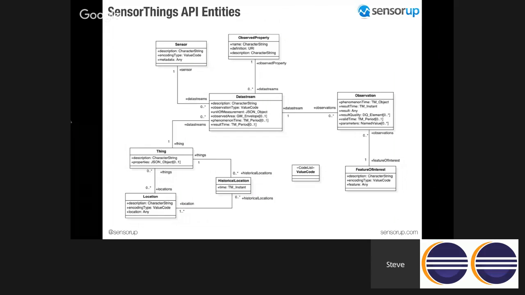And each Datastream collects the data using a Sensor. So that's the metadata. And then there's an Observed Property, which defines, okay, temperature. What do you mean by temperature? Air temperature or water temperature? Humidity, is it soil humidity or soil moisture, or is it air humidity? And then each Datastream has zero to many Observations, and these are the results of these Datastreams.